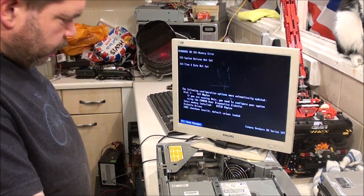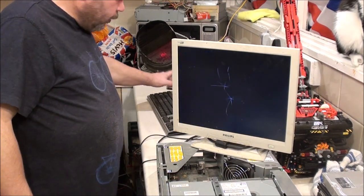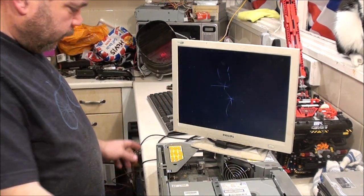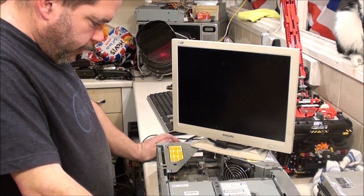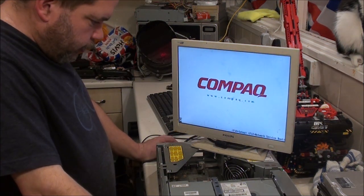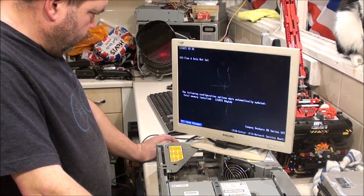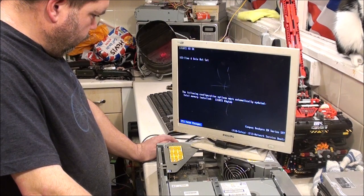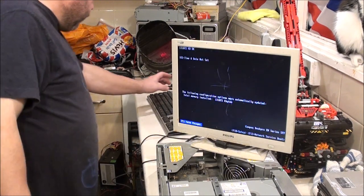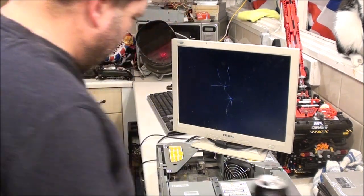I know date and time is not set, I'm not worried about it. I don't know if you can hear the racket that hard drive was making. F1. Yeah, I just need to... Actually sounds marginally better than it did earlier, but not brilliant, that is dreadful.